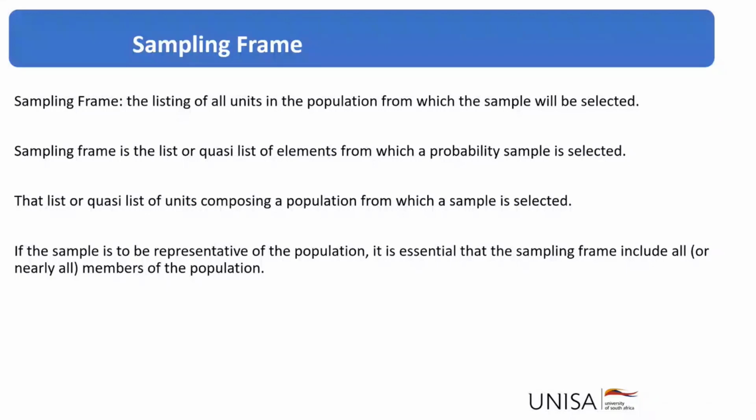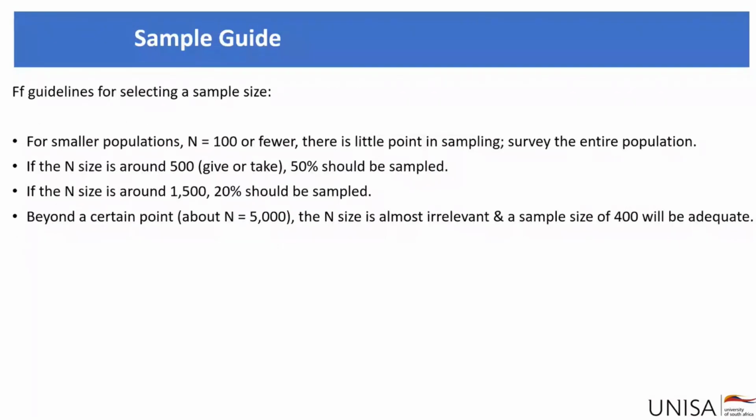It's important to have a sampling frame at the back of your mind as you go into your study, just so that you make sure that you've understood your population in totality. Now, there was a question some time back as to how big or how small a sample should be. Once more, I just want to caution you that this is just a guideline. Between you and your promoter, you can reach some kind of general understanding. But it's important to understand the issues around how big or how small a sample should be, just as a general rule.